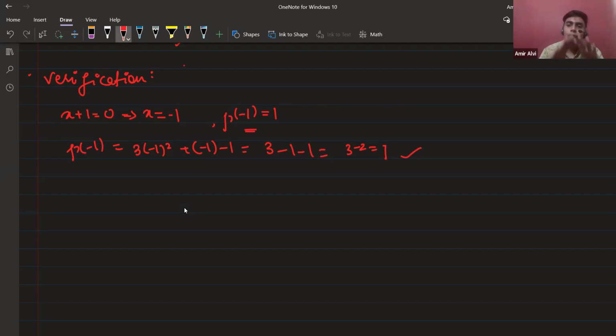You just have to divide the polynomial by a factor, which means that you have to identify it. In some questions, it will directly say divide this. In some questions, it will say check whether this term is a factor of this polynomial or not. So basically, if the remainder becomes 0, it will be a factor. If it's not, it will not be a factor. If the remainder is not 0, the given divisor is not a factor of the polynomial.